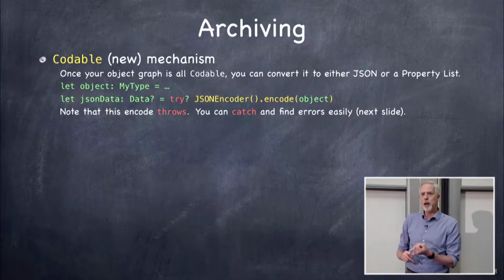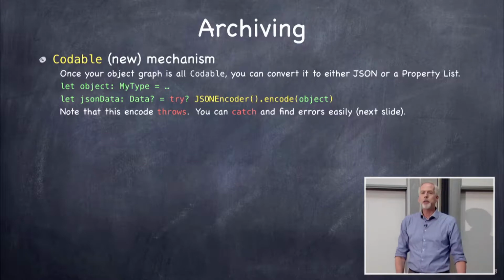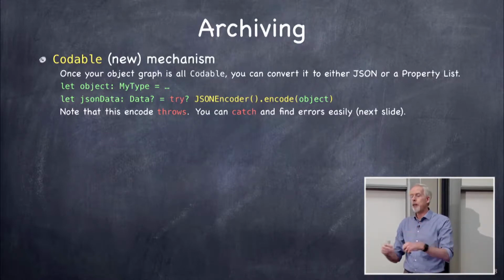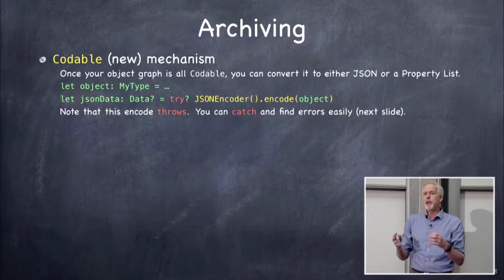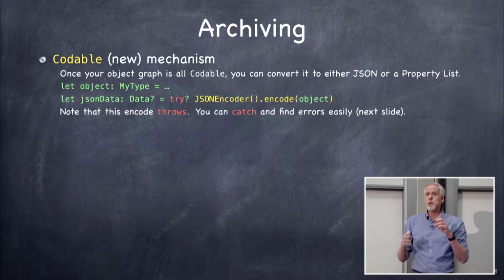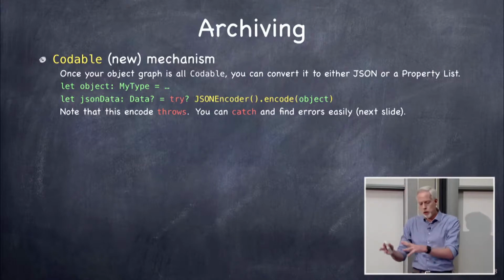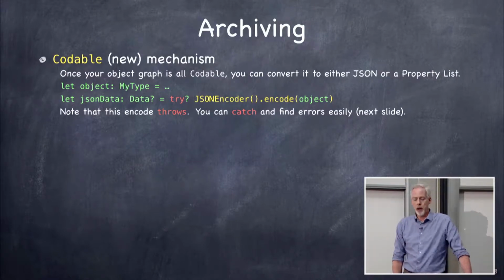Okay, everyone know what JSON is? It's essentially just a text format for describing things on the internet, passing data around. And so JSON is a well-known format, and we can turn that big object graph into a description of it that is JSON, amazingly. And there's another encoder that does property list. Okay, so this whole thing I was telling you about user defaults, where everything's an array of strings or dates or numbers, you can also turn it into something like that. Okay, those are the two encoders that come with iOS.